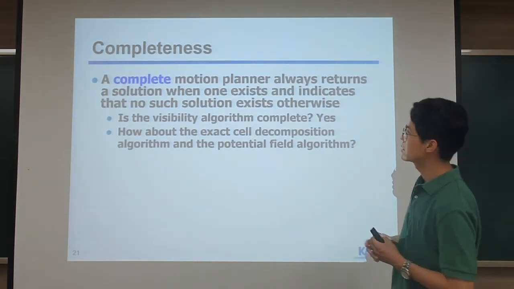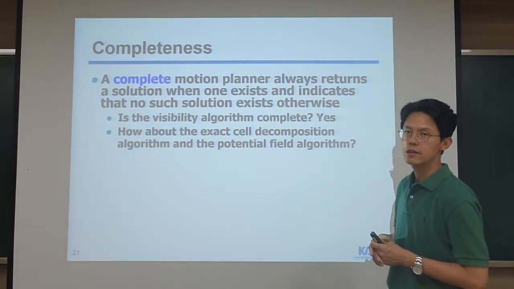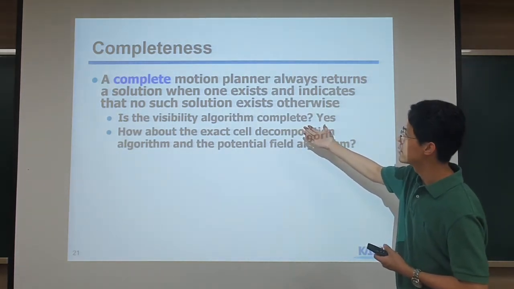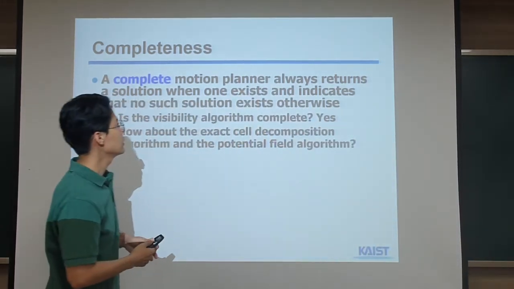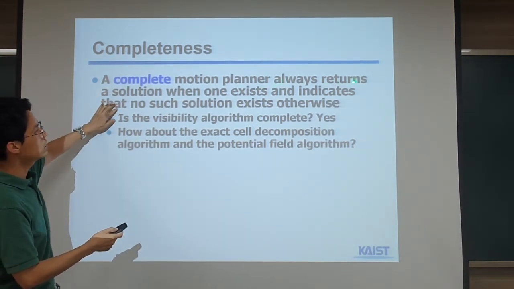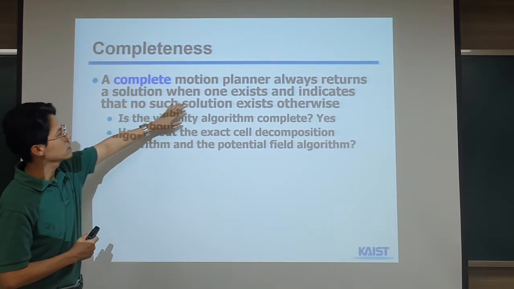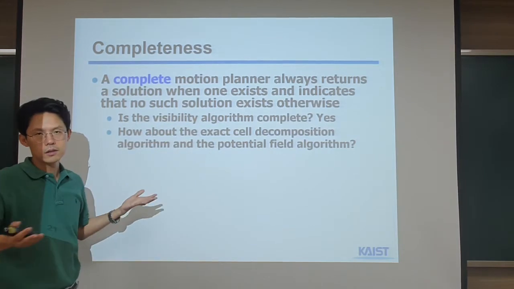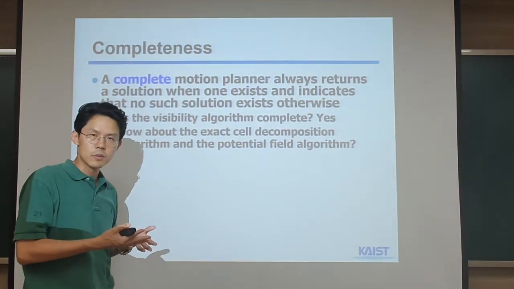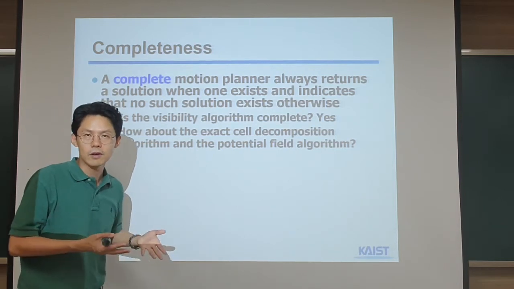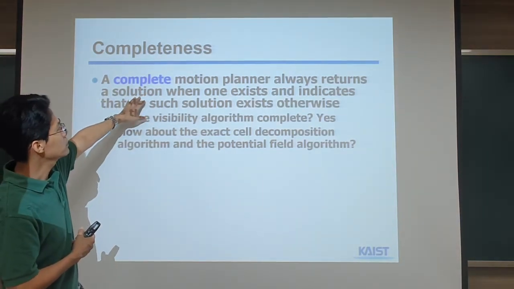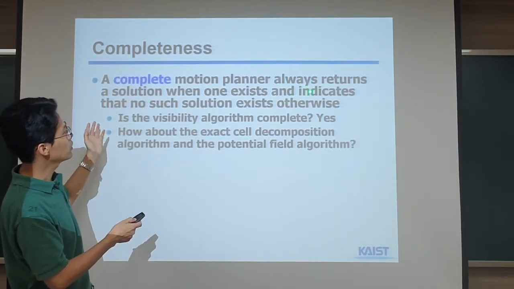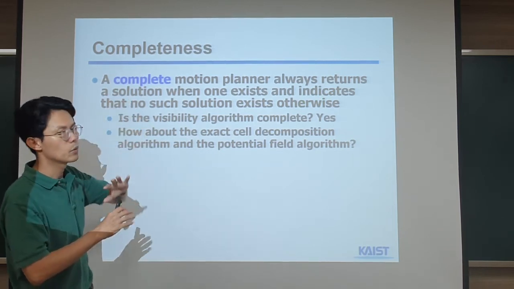Before, when I talked about the concept, I mentioned that the silhouette technique is one of the first complete motion planners. So let's define what complete is. A complete motion planner always returns a solution when a solution exists, right? If there's a solution, the complete motion planner should return the path. There are a lot of cases where solutions exist but we sometimes may not be able to find them, right? That's not complete. The complete one always returns the solution when it exists. Otherwise, if there's no solution, the complete motion planner says that we cannot find the path.